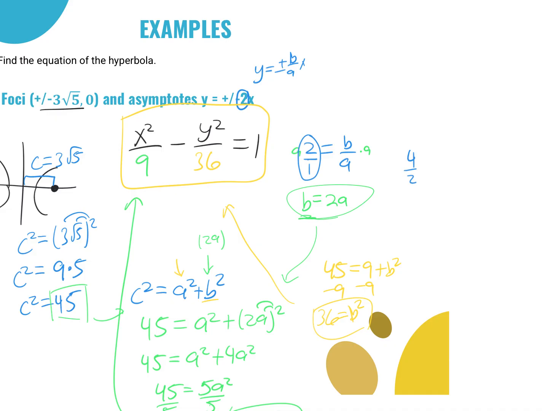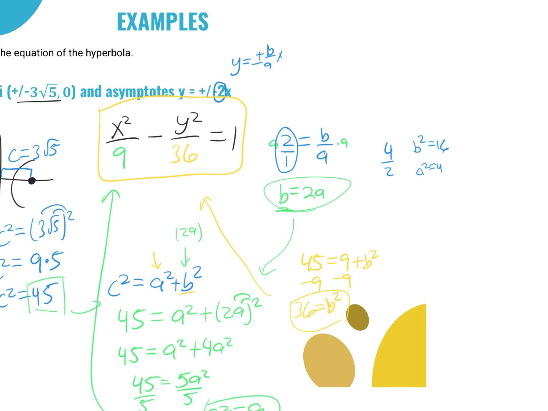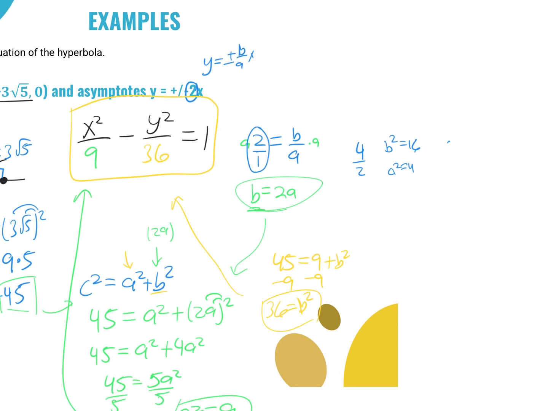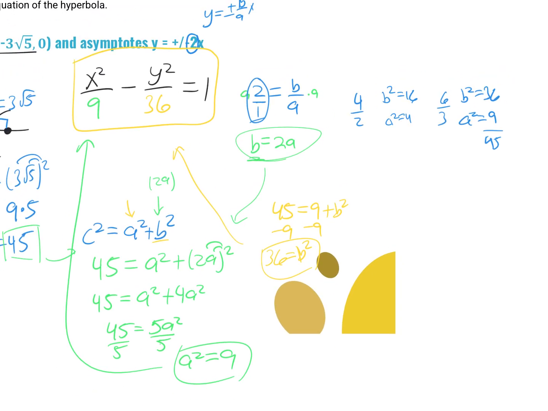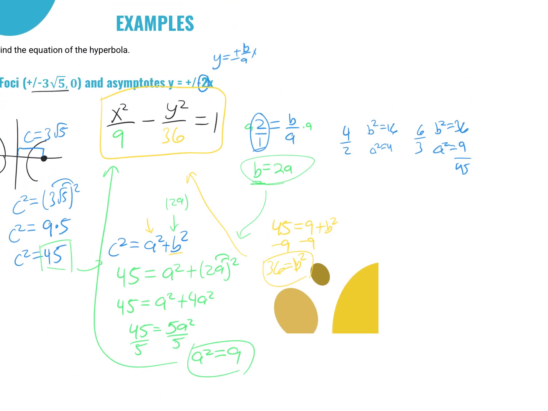And then let's just say b squared equals 16, a squared equals 4. Okay, 16 plus 4 gets you 20. That's not close, right? 6 over 3 also gets you 2 over 1, right? So that could work. And then b squared would get you 36, and a squared would get you 9. And that does get you 45, right, when you add those together, right? So you could guess. I mean, there's nothing really wrong with that, but this is a mathematical way to actually get the answer besides just guessing, right?